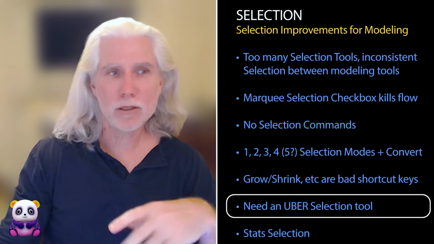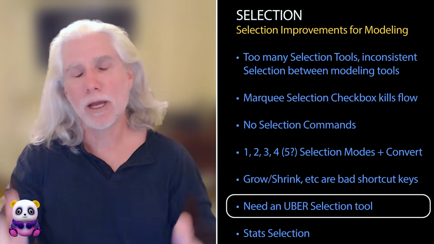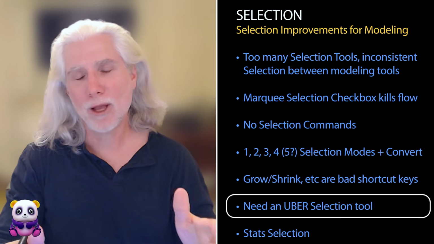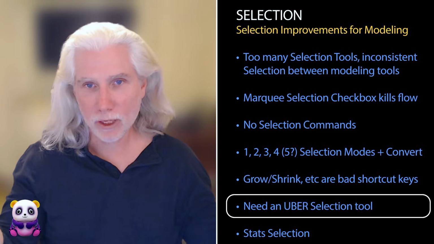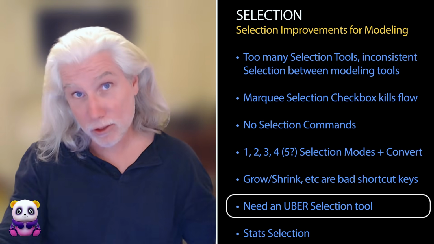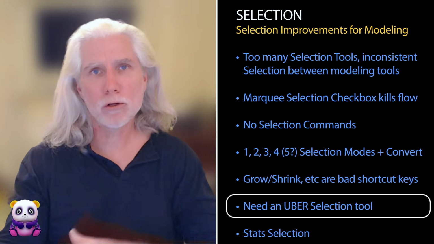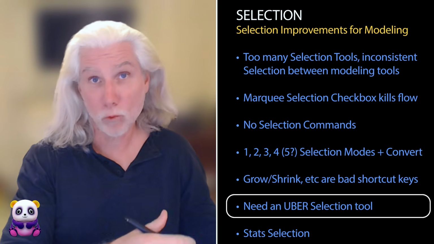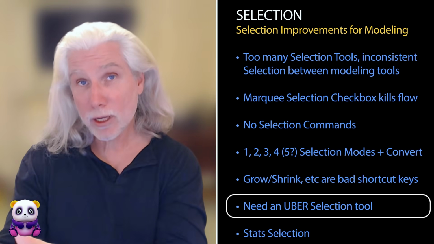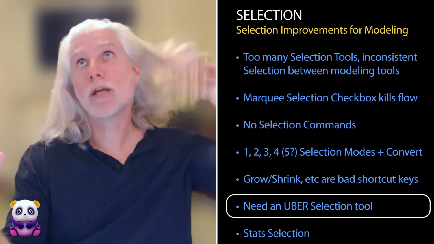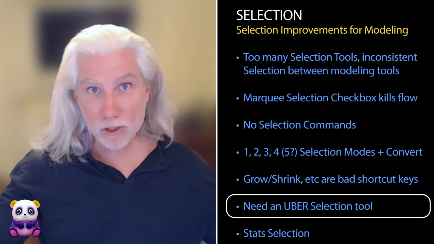But mostly what I wanted to do with this selection section is show how Cinema4D has some real issues with taking you out of the flow state of modeling and having to go through and check boxes, or go to menus, or switch to multiple selection tools, or wonder why certain selection mechanisms work in one modeling tool but not another, and really look at Modo's selection mode. And I don't think there's anything in Modo's selection mode that would break anything in Cinema4D. So again, I don't want to break anything in Cinema4D.